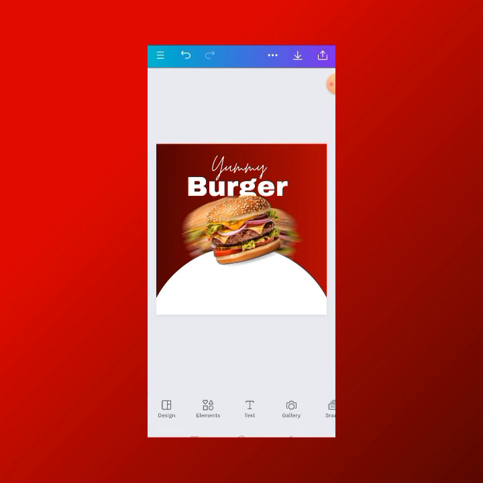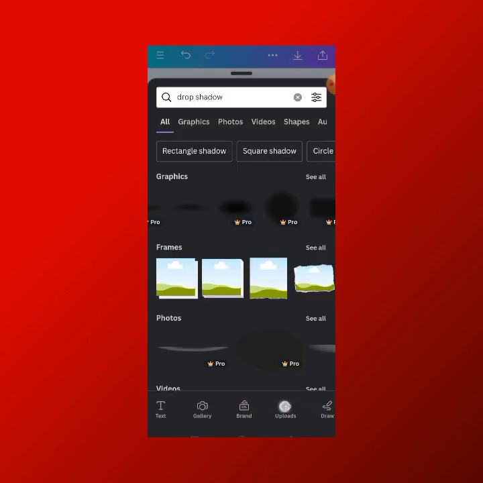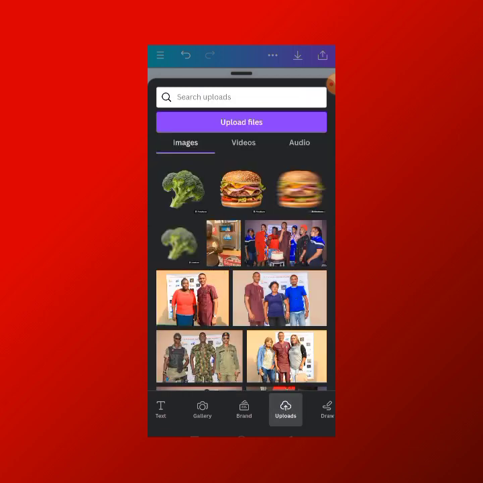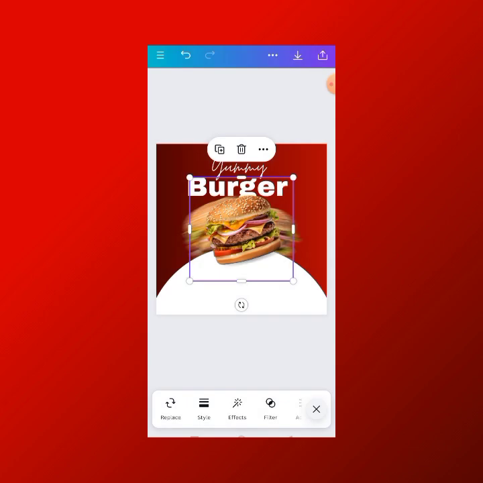So I'm going to click on elements, and then I'll scroll to where I have upload. Click on upload. I'm going to add this broccoli. Yeah, I'm just going to add this.